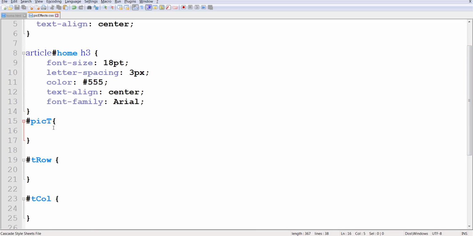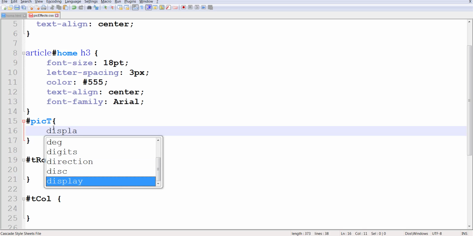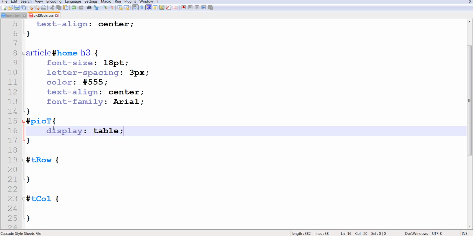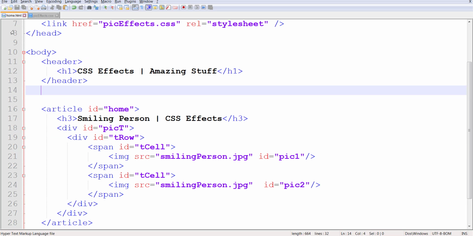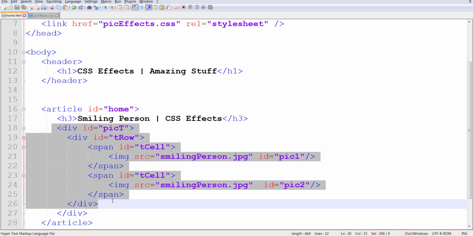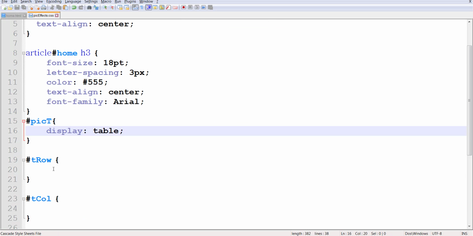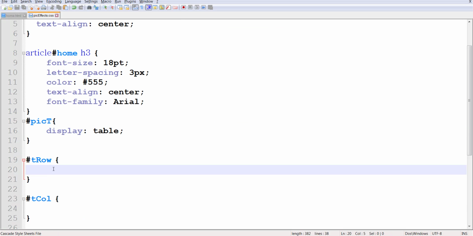Here I want my pict to be transformed into a table. So I'll use the display property in CSS, and I'll say I want my pict, which is my main division, as you can see over here, my main division, which holds my entire set of the second division and the two spans, to be treated as a table. So that's why I'm saying the display should be table. Then I want my next division, which is given an ID of trow, to be treated as a table row.